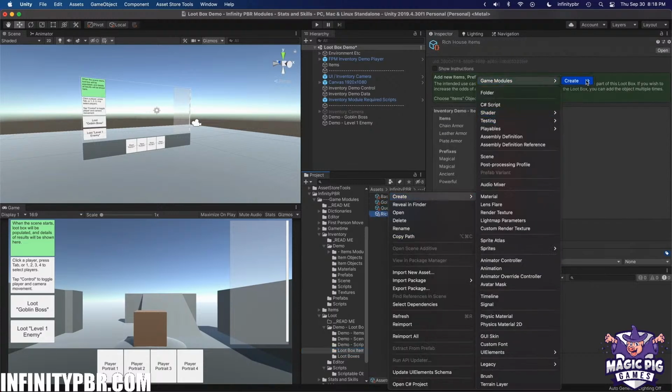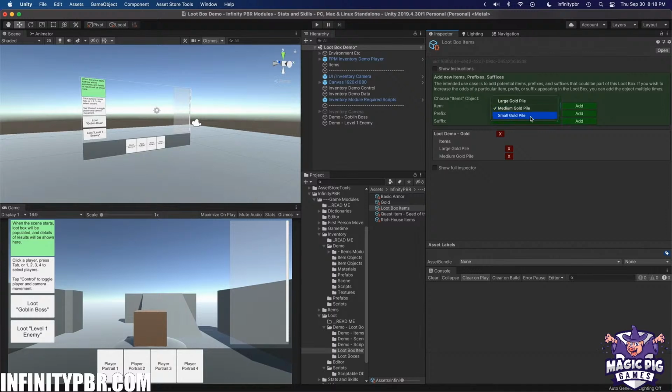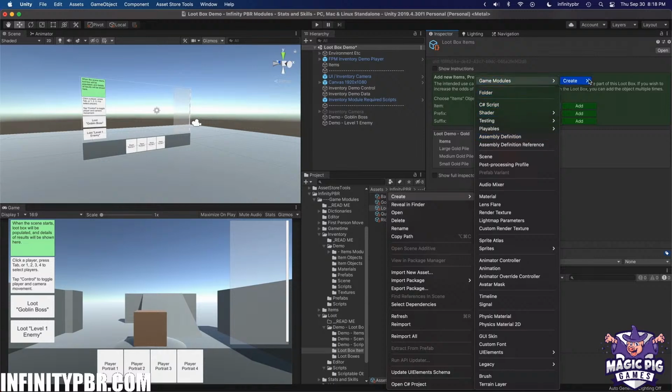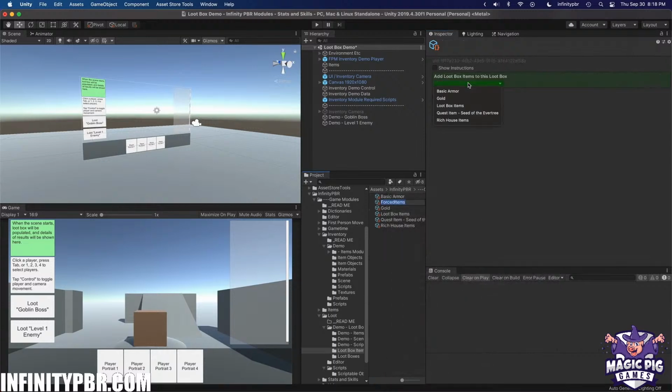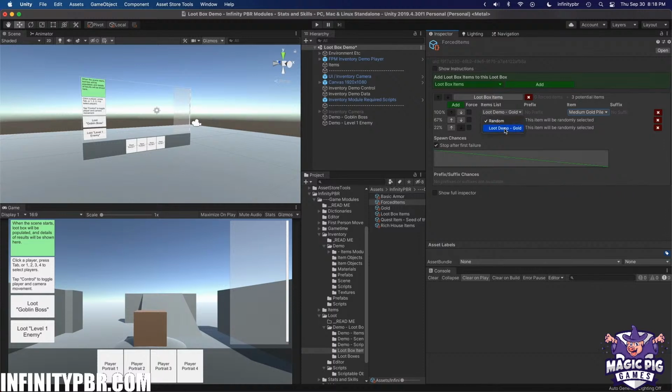Create new ones, game modules, create loot box items, select gold, add large gold pile, small, medium, and small. All right. Create game modules, box, select loot box items, add that, add gold, medium, add gold, large, small.